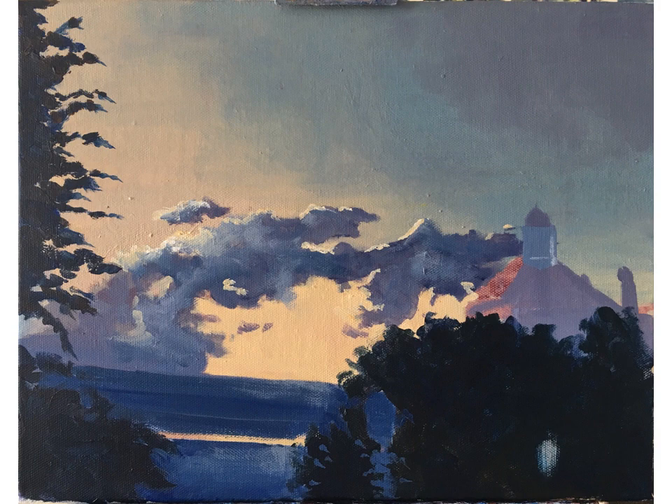I always use reference photos — I find them very useful when you're not painting plein air, because it's hard to remember the details. In this very first stage of the acrylic painting, I basically blocked in the large shapes. Some people do this in only one color, but I decided to start using the local colors I was going to end up using. So there are very dark greens for the trees in the front and blues and violets with some grays in the building. The sky was the lightest but since it's a sunset, it was a bit tricky deciding how light or dark it had to be. I wanted to do a very quick wash to establish where the light was coming from.